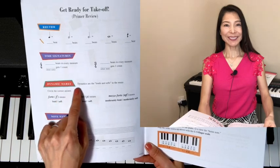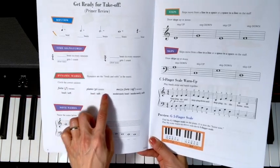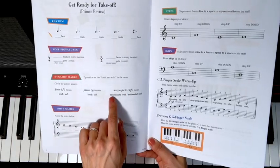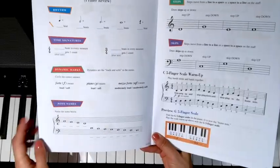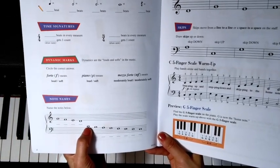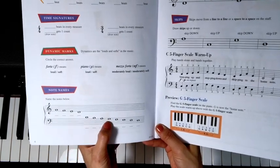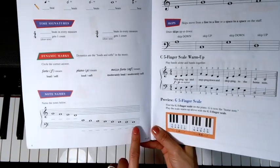Dynamic marks. Forte means loud. Piano means soft. Mezzo forte means moderately loud. Note names: G, F, E, D, C. Middle C, right? B, A, G, F, E, D, C. That's the bass C.